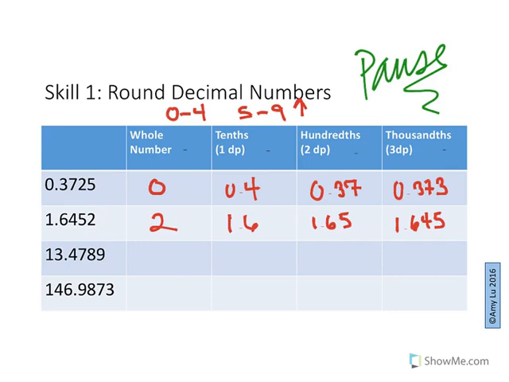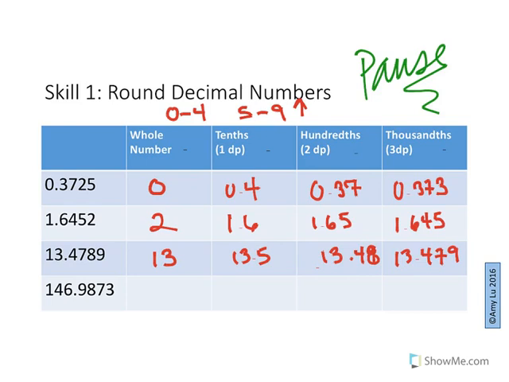Continuing the same idea, when we round these to the whole number, this one should be 13. This should be 13.5. This one should be 13.48. And this would be 13.479. My correction, this one should be 13.48.